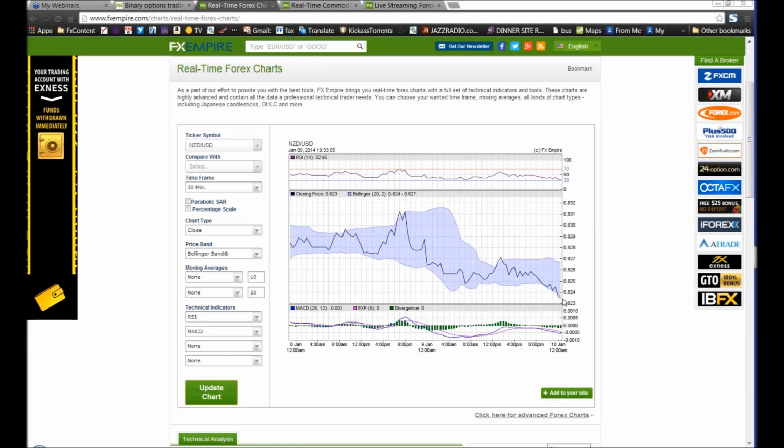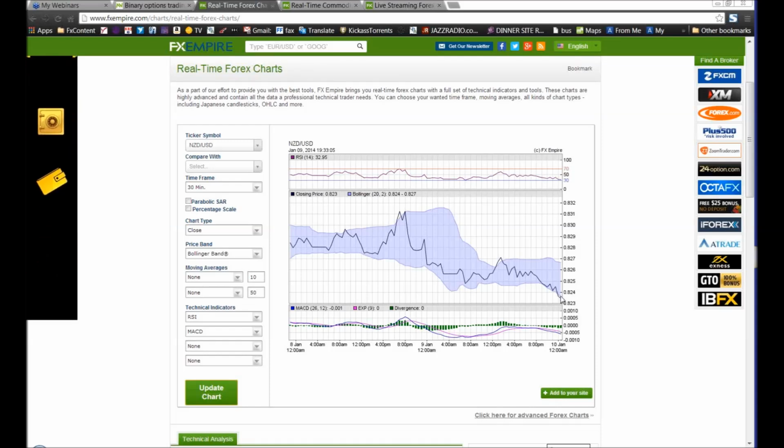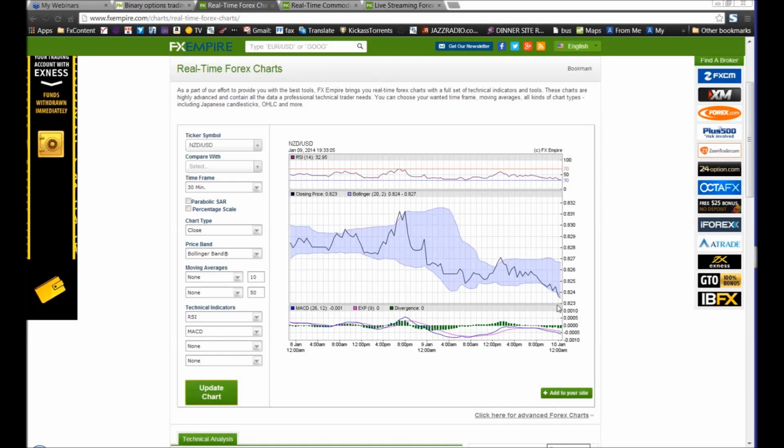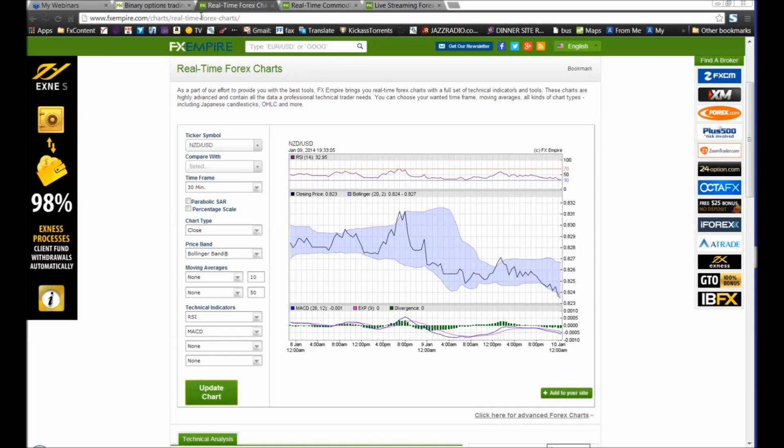Now, the New Zealand dollar might be worth watching because look at that. It was not a pretty convergence, but I want to watch it as it develops. It seems to be very much on that bottom price range right here. It seems to diverge out, but at this point it may just move forward and then give us a clear-cut convergence and a divergence. But you see it's all the way down near the price band, so we want to start watching it closer.